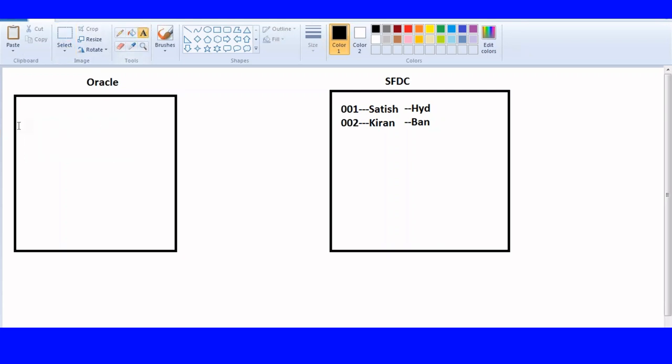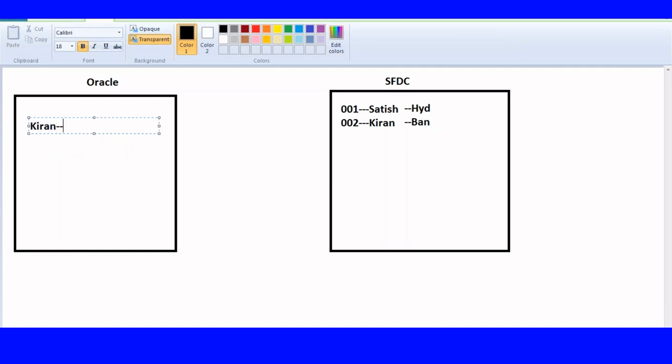One-way communication means it is only one-way communication. Only Oracle is sending the data to SFDC. Will Oracle have the Salesforce ID? I don't know, because only if you send me the ID will I know it. But the data is only going from Oracle to Salesforce. Now, do Oracle people know the Salesforce ID? They don't know. Then how do you check? How will you check whether data is existing or not? Are you getting my point?